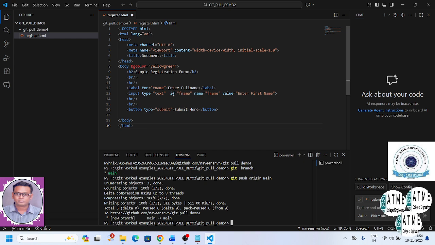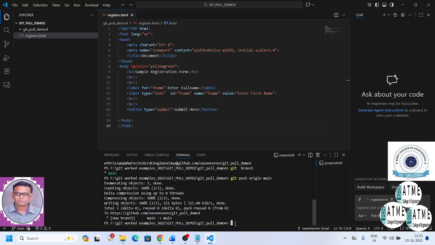So this is the label first name and label enter the full name and text box, which was created by me, and later I added the submit button. Developer A added the password field to the register.html, and in addition he added da.html. In order to download the latest updates from the remote repo, you do not use git clone, because git clone will download all the files. You have to make use of git pull.